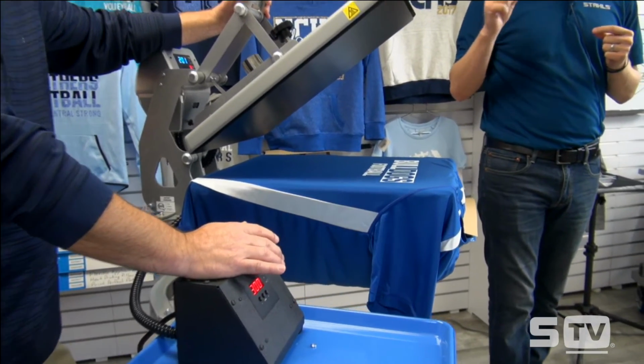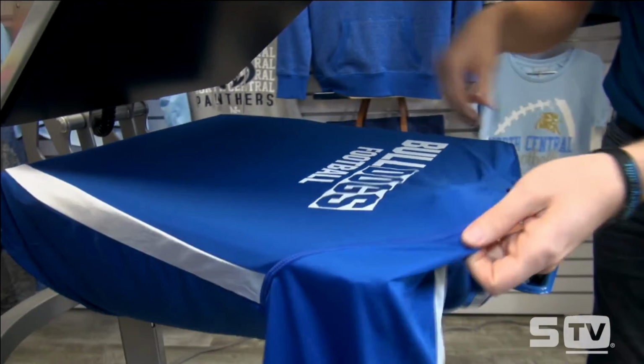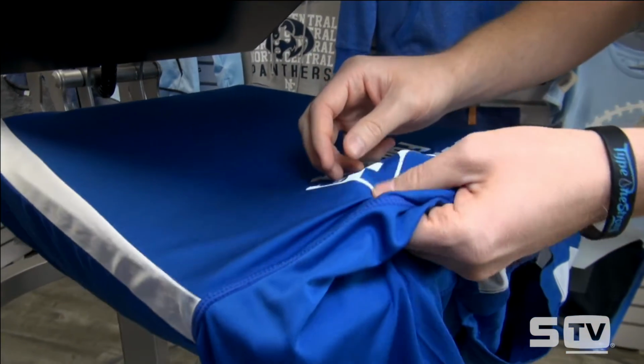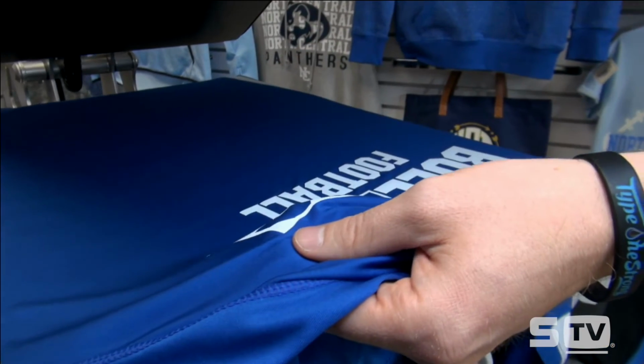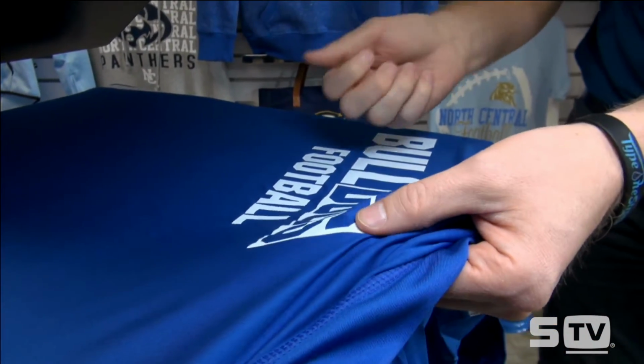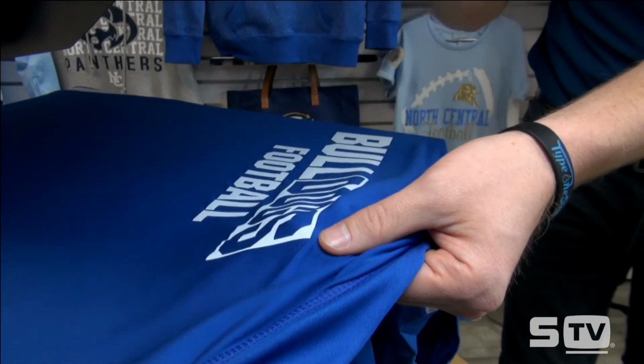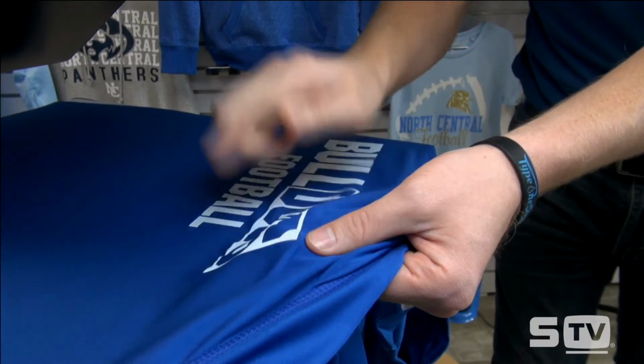And by doing that, you basically reach the temperature exactly that you need to hit for the adhesive level of the garment. So what you end up with is you get the nice application, you get the good adhesion, and I always like to hit it a second time, especially if you notice any lifting on the corners as you're peeling the backing. So you hit it a second time at that same 265 degrees at the melting point, and then we finish it.